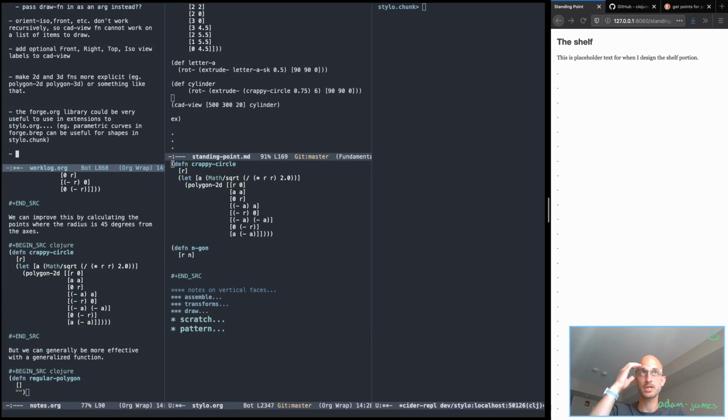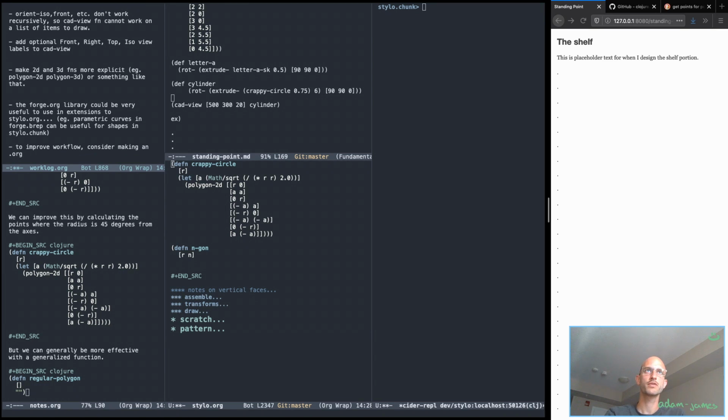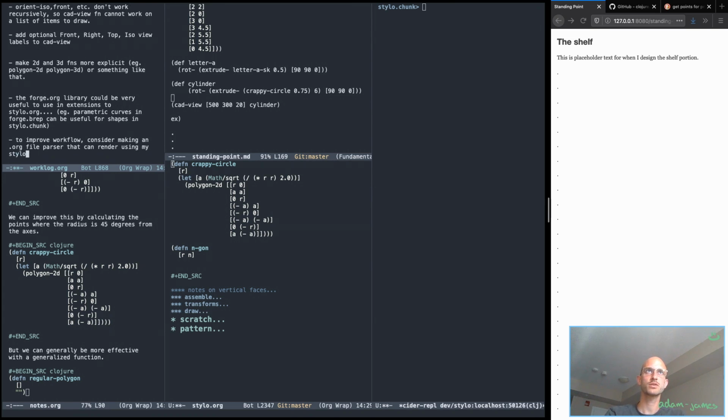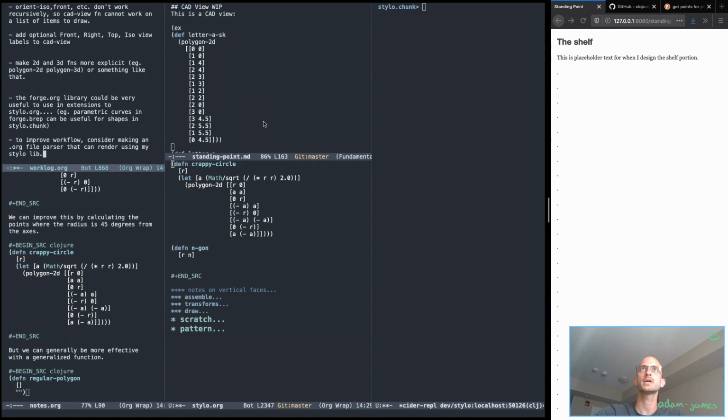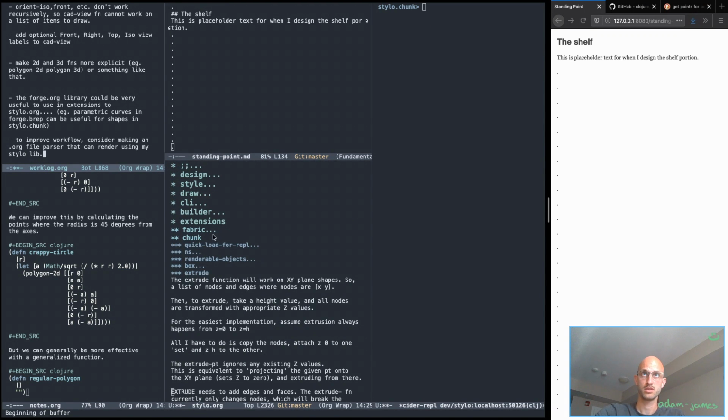I also have, separately from that, to improve workflow, consider making an org file parser that works, that can render using my library, my stylo lib. So that would be up here.